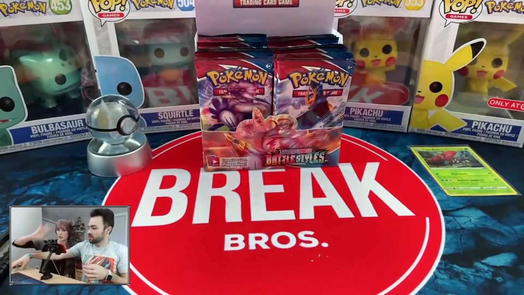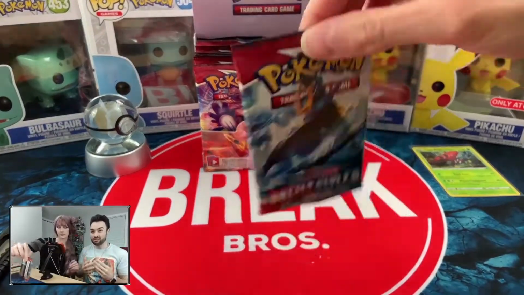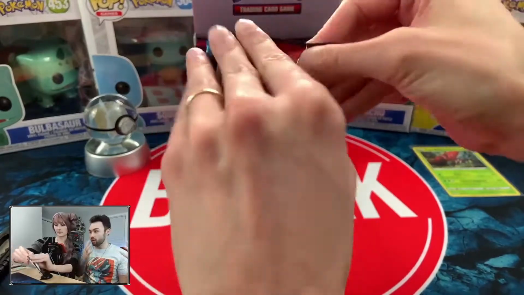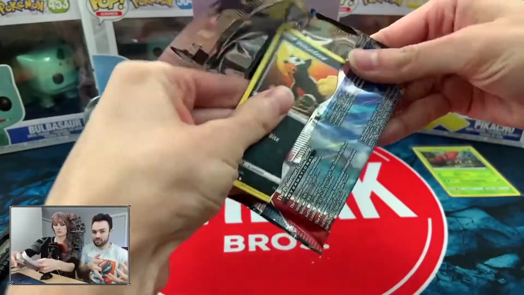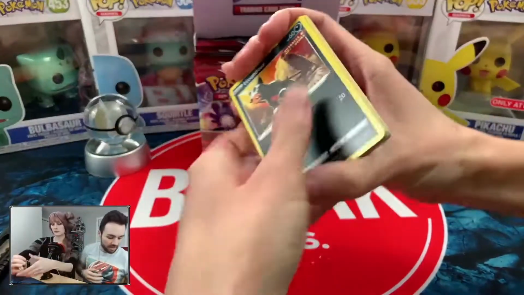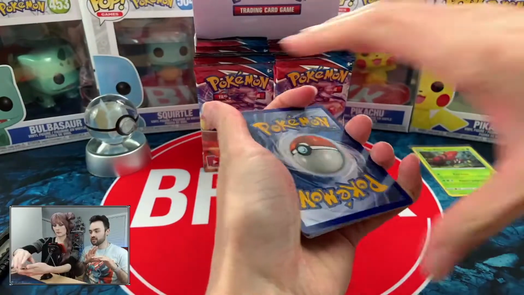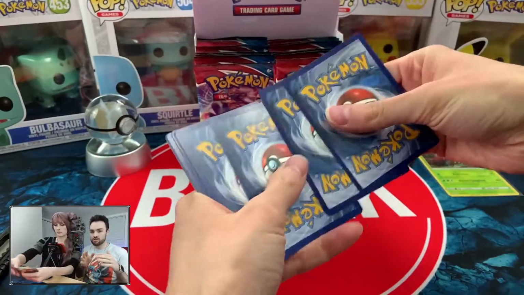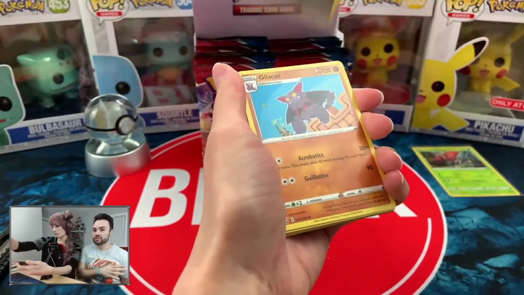Okay, we're just getting started. Not gonna panic. What's special about Battle Styles is that it's the first time in a while that Pokemon introduced an archetype. There's Rapid Strike and Single Strike cards, and that's all archetype for the trading card game, so Rapid Strike can be used with other Rapid Strike cards and Single Strike can be used with other Single Strike cards.